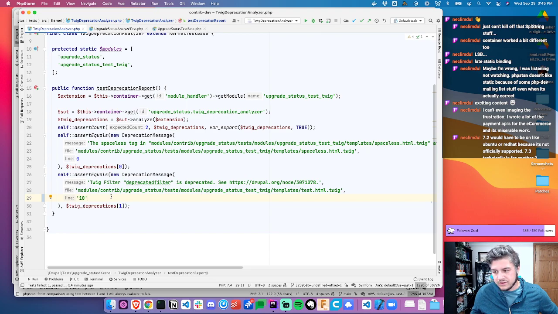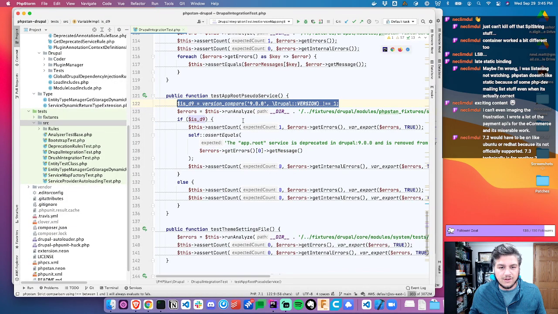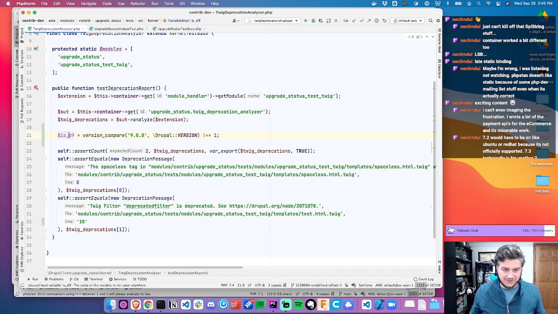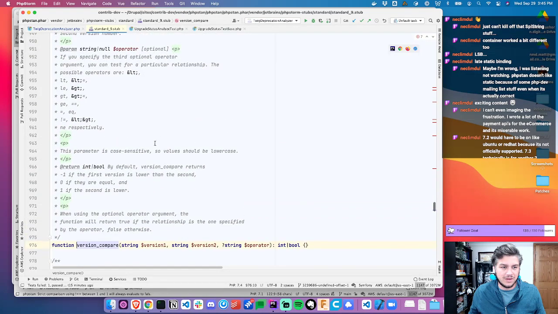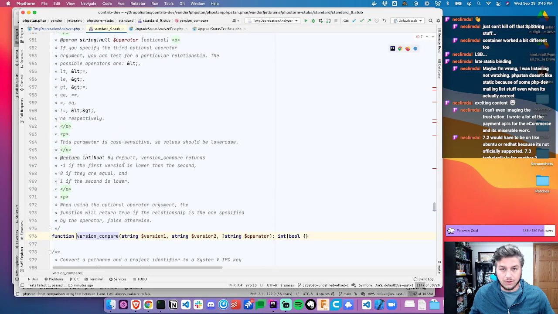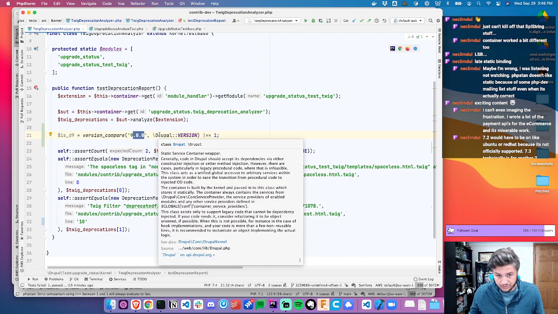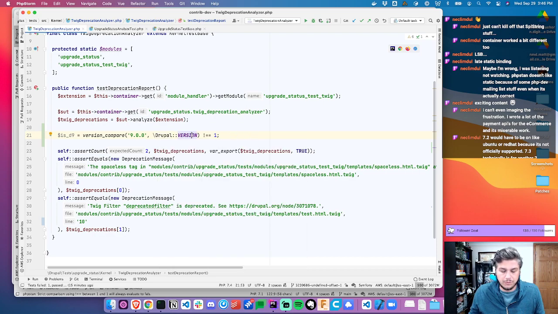Float val. Oh, so that's one. So that way you can get the minor. Honestly, my favorite is using version compare. Because that way you always know what you can compare against minor versions much more reliably, and it's a built-in function that does comparison. It returns -1 if the first version is lower than the second, 0 if they're equal, and 1 if the second is lower. So basically in this case, I guess if something was running on 9.0.0, it would be a false equivalent.